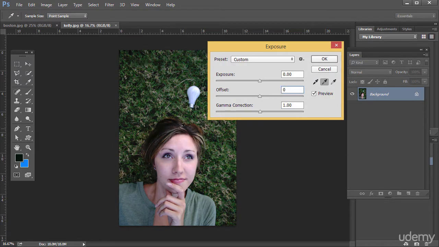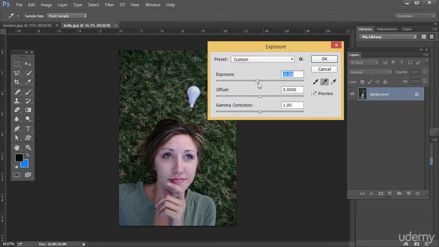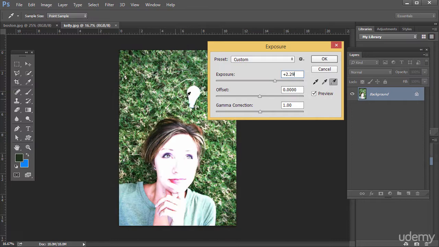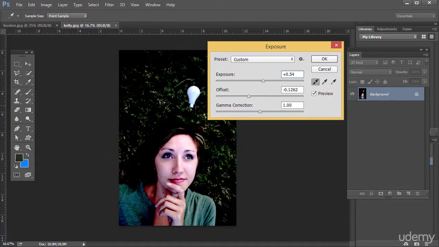If I set the gray point, let me just guess here, it only affects, as you can see, the exposure. Now, if I go to the white point and click that, it's only affecting the exposure as well. So setting the gray point and the white point only affect the exposure, but when we're setting the black point, it affects the offset.